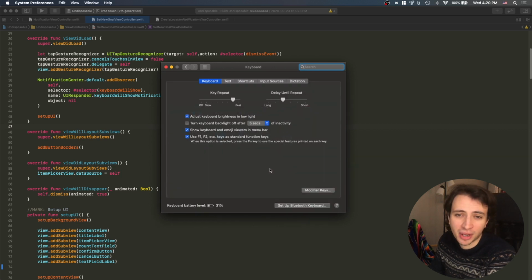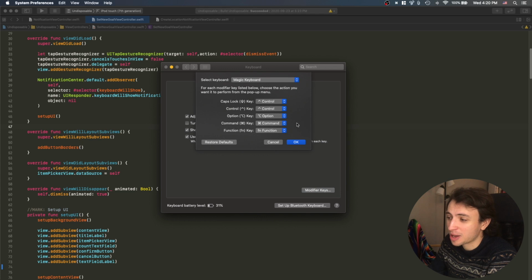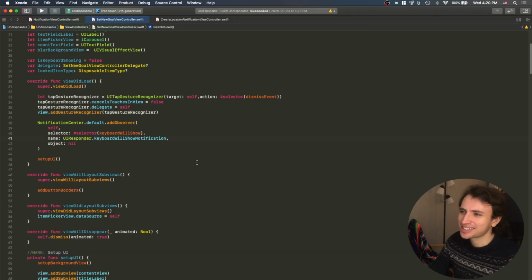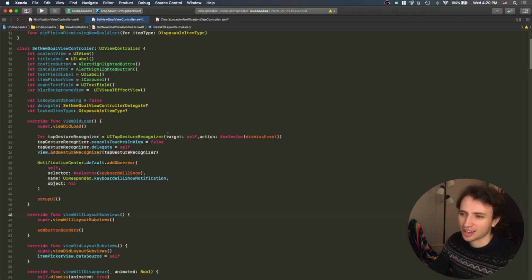As I said, I've rebound a couple of things within Xcode, and one of the easy ways to rebind things in Xcode where it doesn't affect your life too much and doesn't unbind too many things is to use control binds. And for that, I have been remapping my control key to caps lock so that my control key is a little bit more accessible and easier to use to actually use those keybinds that I've rebounded. So now that that's set in place, let's look at some of the keybinds that I mostly use for Xcode.